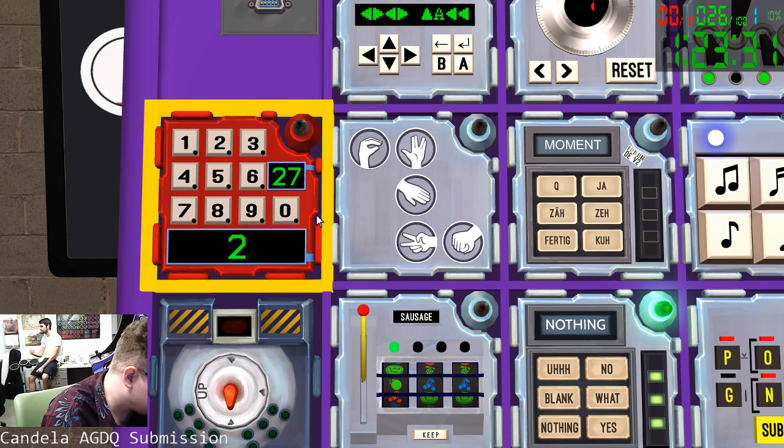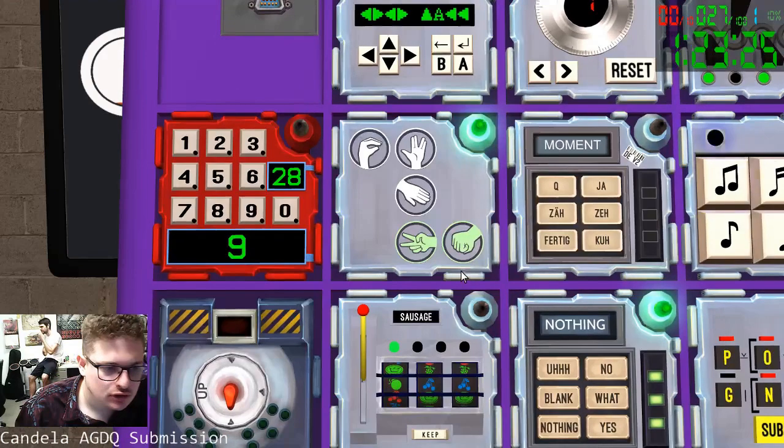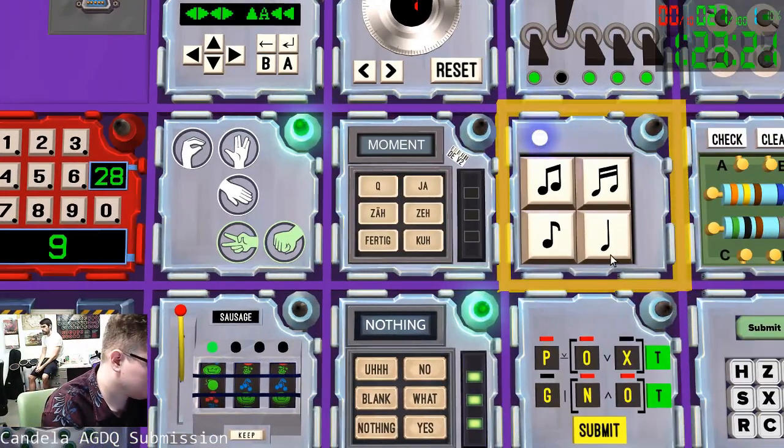It is convenient how Forget Me Not and the knob spawn next to each other. The placement of all the modules on this bomb is completely random. But it is nice that he only has to look in one spot between module solves.